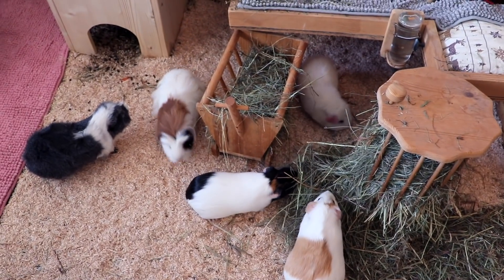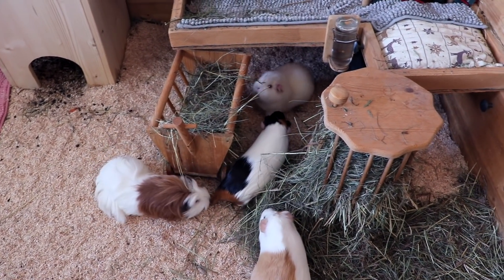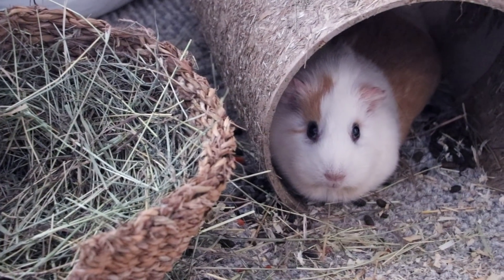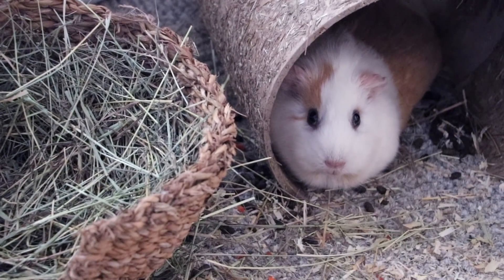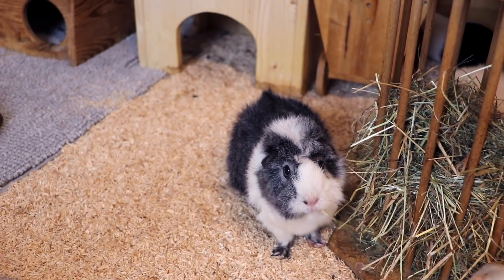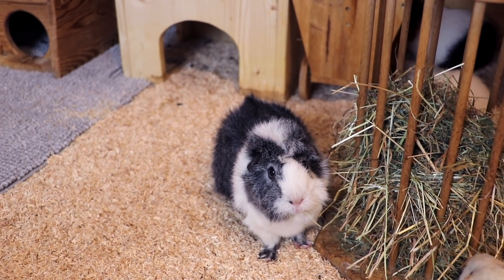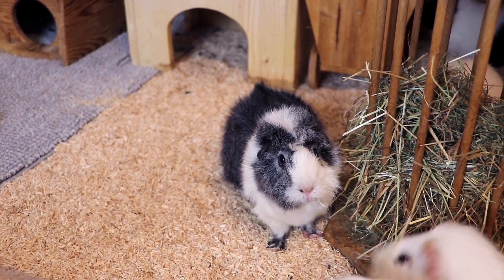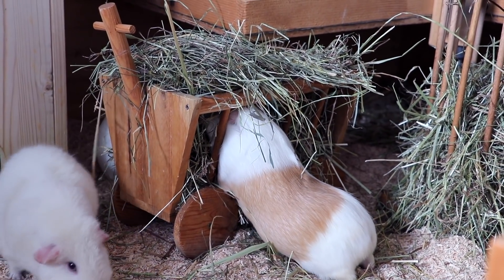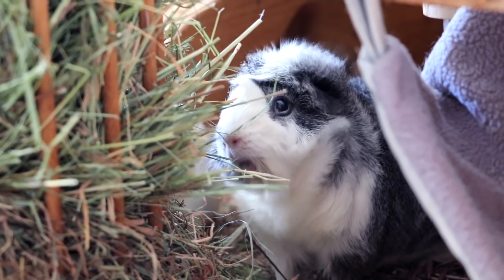The biggest and most important thing to look for in a hay rack is that it's big enough that your guinea pigs have enough hay for a while, that your guinea pigs cannot get stuck in it, and that they can't move it. Guinea pigs can use their nose to push or tip over a light hay rack, and they really like to do this when they think there's a tasty piece underneath it or they're simply not happy with the quality of the hay. But it still hurts even if a light hay rack falls on top of another guinea pig, so make sure that the hay rack is stable and cannot be pushed around.